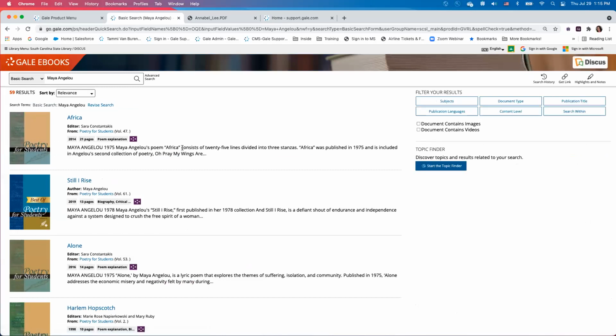When I do a basic search, this is what I love about our Gale eBooks platform. Imagine having all of these volumes in the print copy in front of you. You have one copy of each and trying to decipher which title or which volume you need to go into. With this type of search, it pulls back the results so quickly. And with our basic search, it looks at the first 100 to 200 words. It looks at the title. It looks at some other metadata on the backside, but it really is going to give you those top hits right from the get-go.